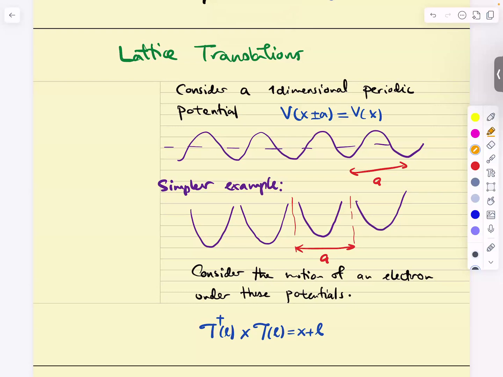I have a potential that looks like this. I'm really bad at drawing this. So if the particle has very little energy, it will be either here or here or here or here or here, right? So the translations are discrete.